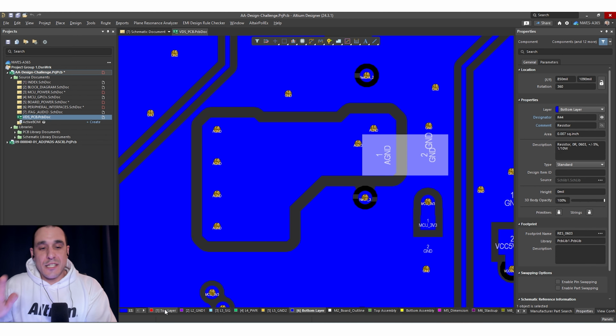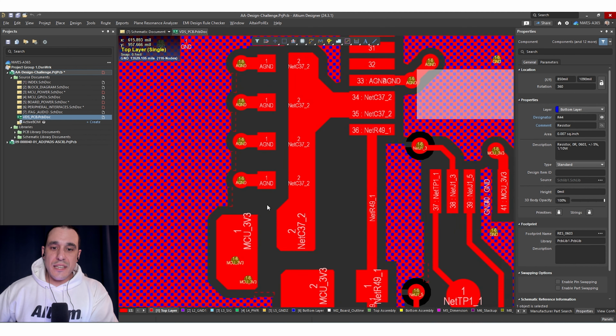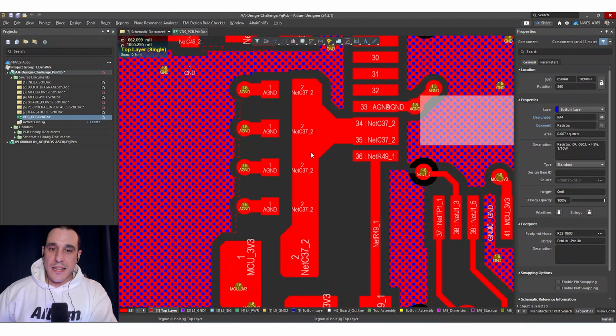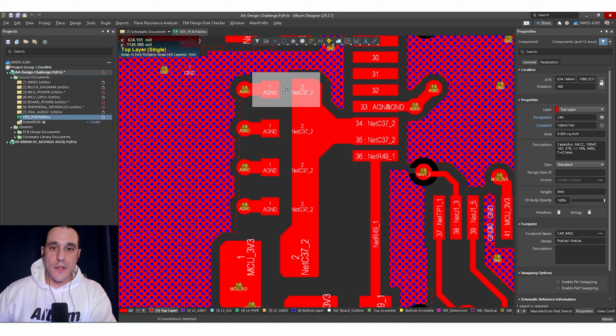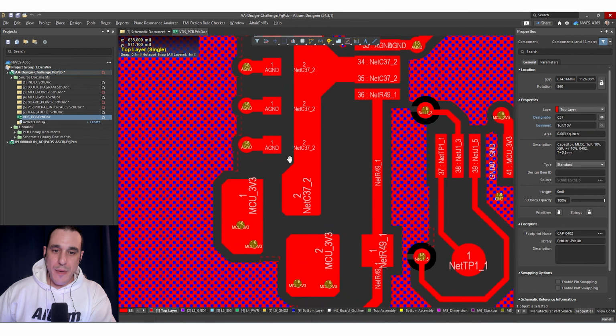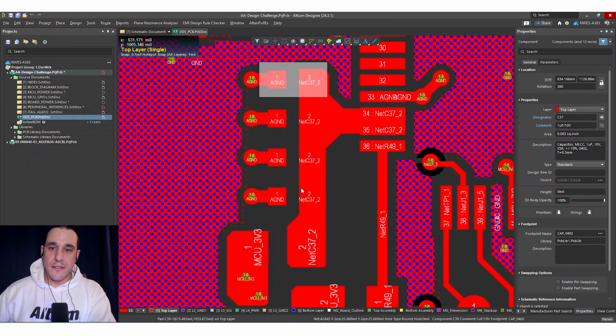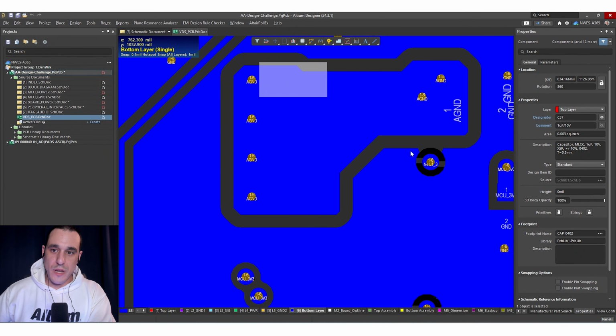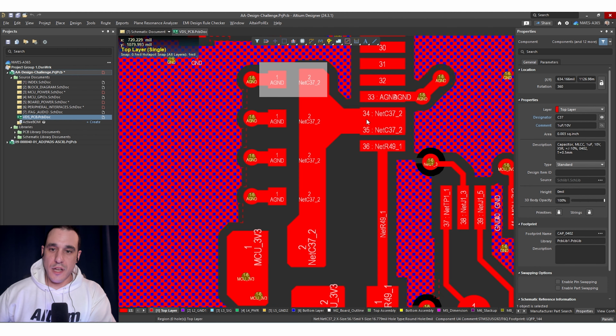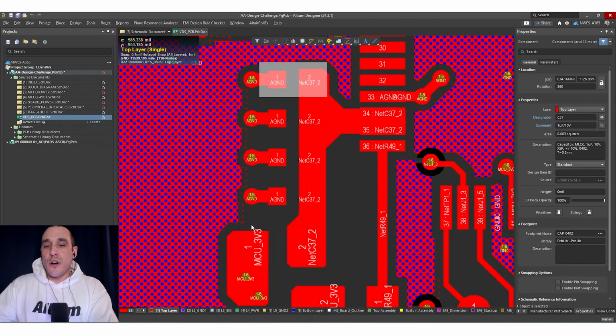The reason that this is probably not going to cause a problem is because you can see here what is being done with that analog net. So there's two things that are being done. Basically, it's just providing a way to control the return current for these capacitors. So you have a bank of capacitors here, and this provides a connection between ground directly through this island and then back up here to the top layer to these pins. So I'm okay with this for that reason.